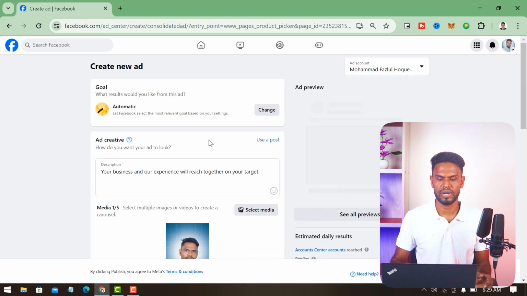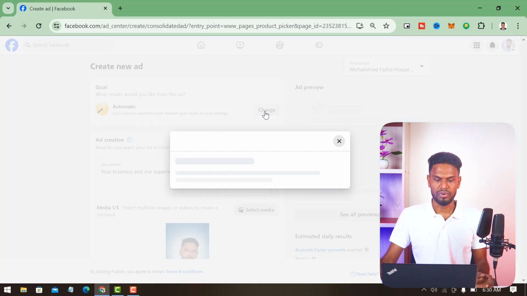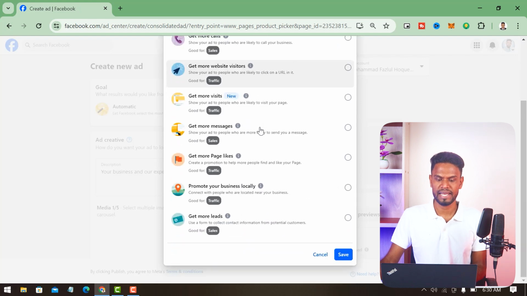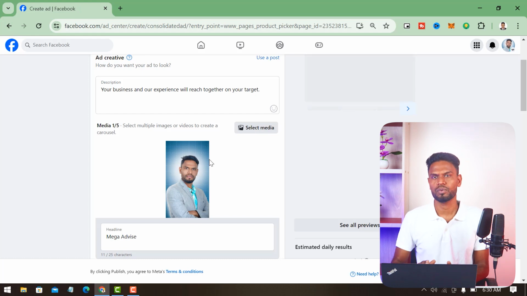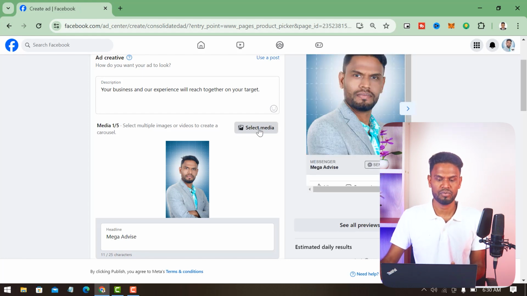See, this is the interface, right? So simply you can click on change, but before you select get more page likes, you have to do one thing. I'll cancel this one. So there is the media, right? If you select get more page likes once, you can't change the media. So before that, you have to change the media. So you can select a media right now.